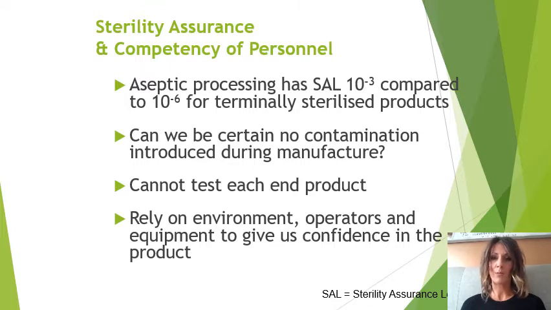The reason being is we cannot test each end product, especially in section 10 units. That product is a patient specific product, and the entire amount needs to be administered to the patient. We cannot take samples and we cannot make extra samples for testing. We have to build assurance into the process as we cannot test the final product. We rely on the environment, the operators and the equipment to give us that assurance, to make sure we have a high quality process that leads to a high quality product.